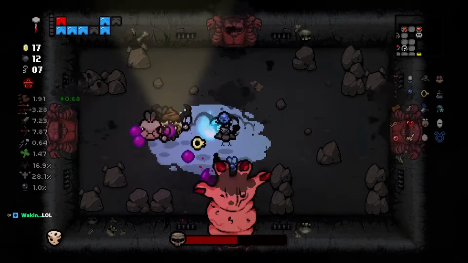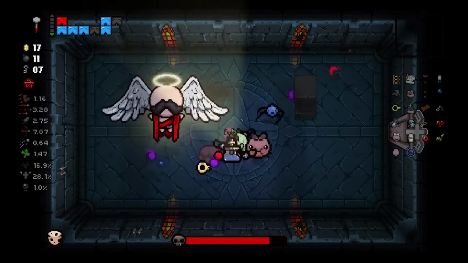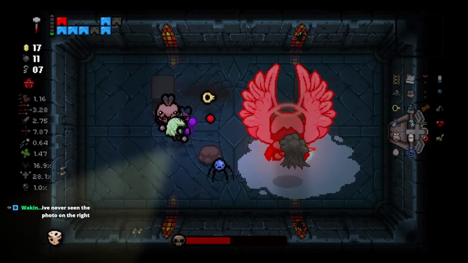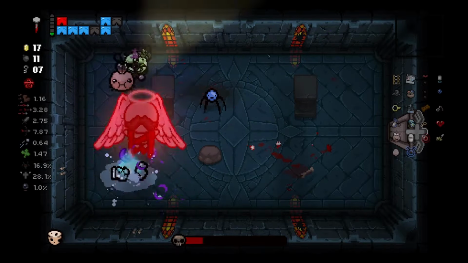Red Mom is the one I refer to as Stompy Mom. Her primary attack is her stomp, so with a few lucky freezing tears and some quick dodges, we take her out. Our angel room gives us Stairway, which is one of the best new items added to Repentance. Thanks to the Stairway, we will have an option to buy an angel item at the start of every floor from here on out. It's incredible.